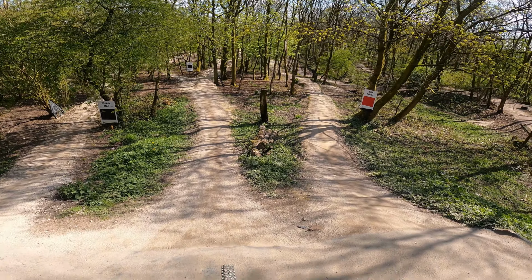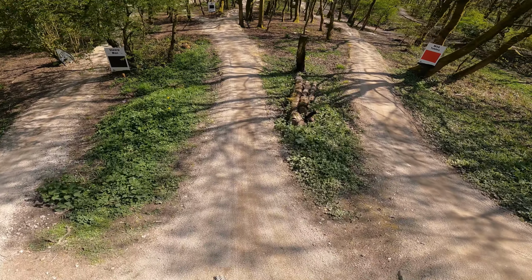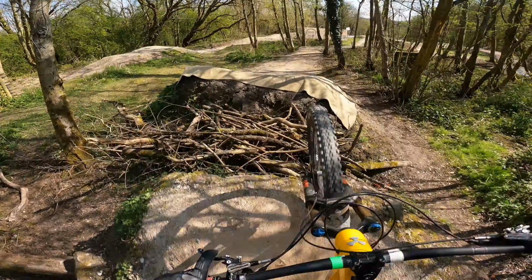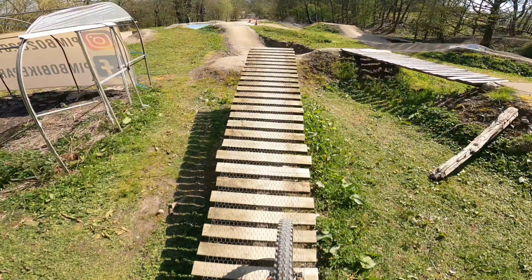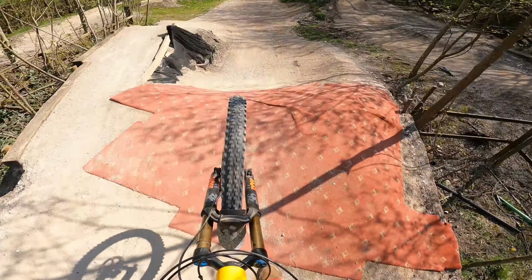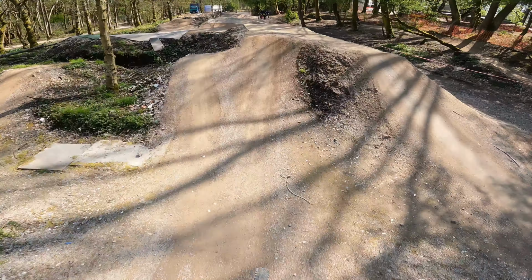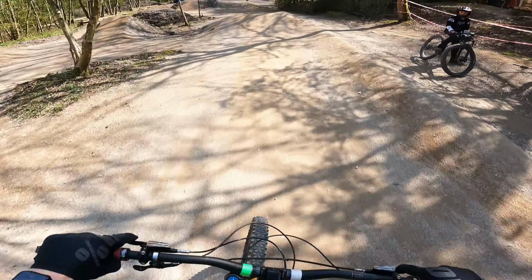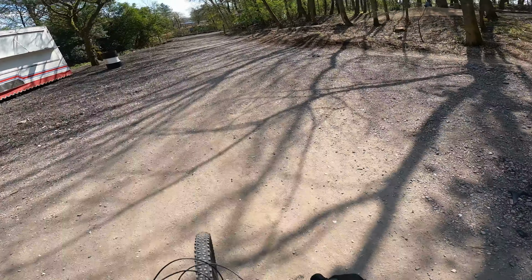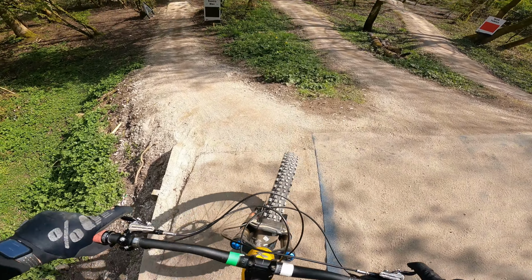So I'm going to do Big Phil's Boner now. This starts off just to the left of Pocket, and then the second half of it is just the same as the Pocket line. So just on Boner, and now I'm going to move on to Steezy Mac. This is the one with all the big jumps on.